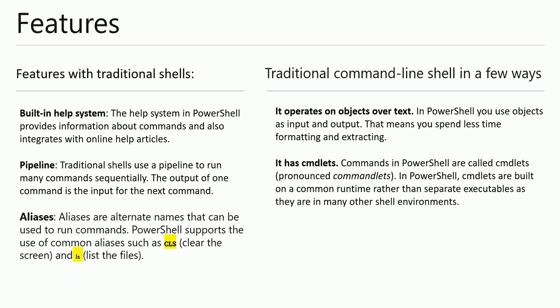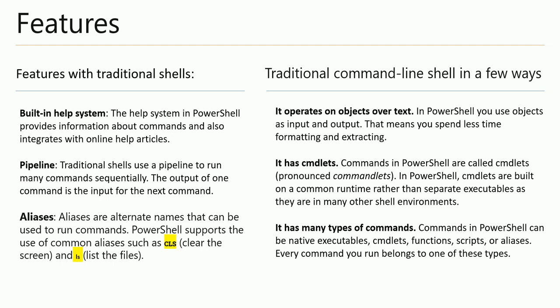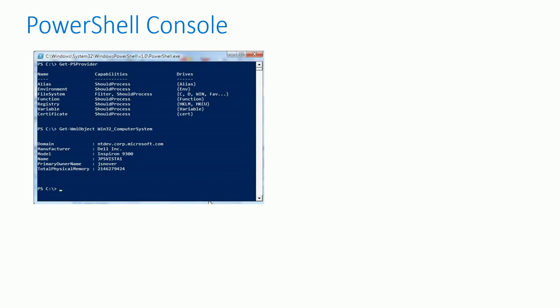In a similar way, it has cmdlets. So you can use the CMD commands, cmdlets, in PowerShell as well. It has many types of commands. A command in PowerShell can be a native executable, cmdlet, function, script, or alias. Every command you run belongs to one of these types. Let's understand how PowerShell looks.